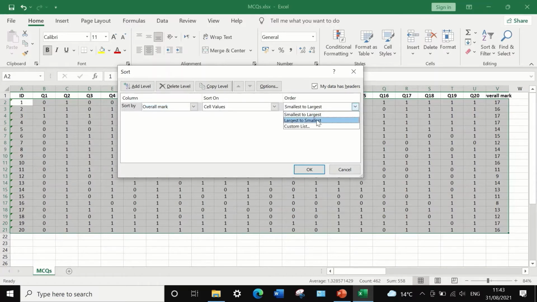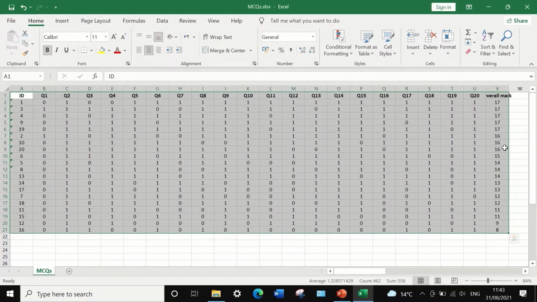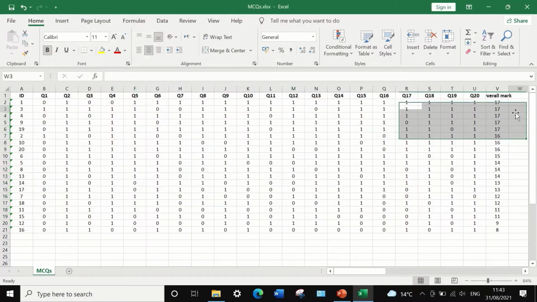We rank the data from the largest to the smallest. If we click on OK, we can see that the software has arranged the data from the highest to the lowest. The lowest score by students was 8 out of 20 and the highest is 17 out of 20.